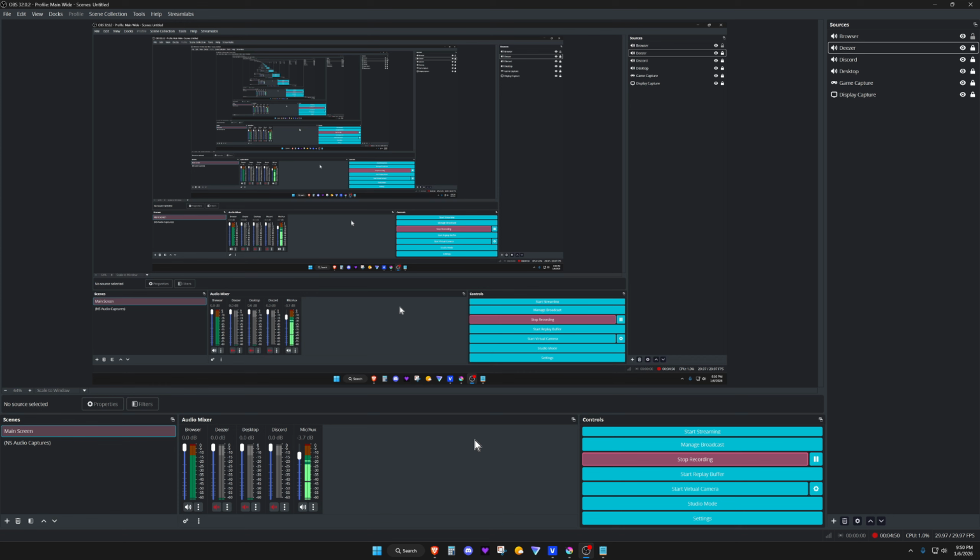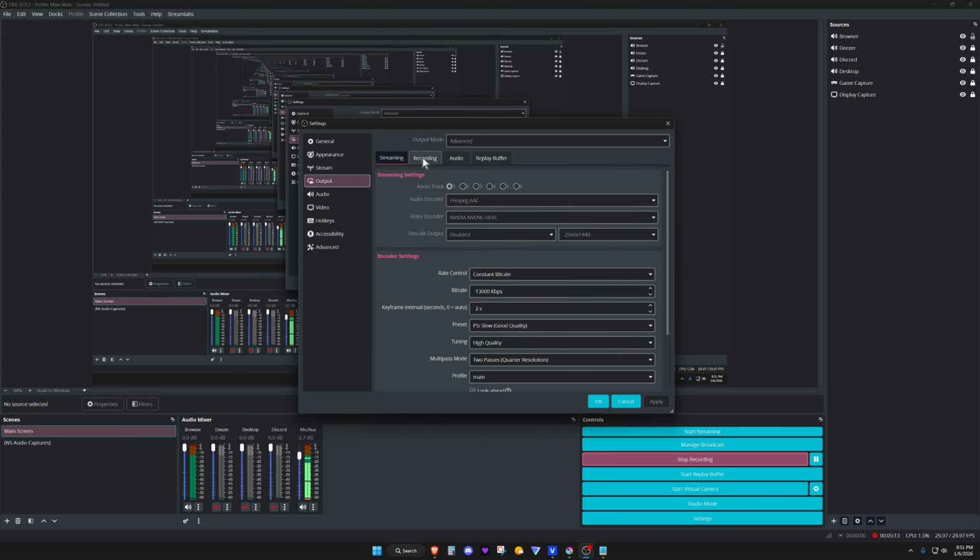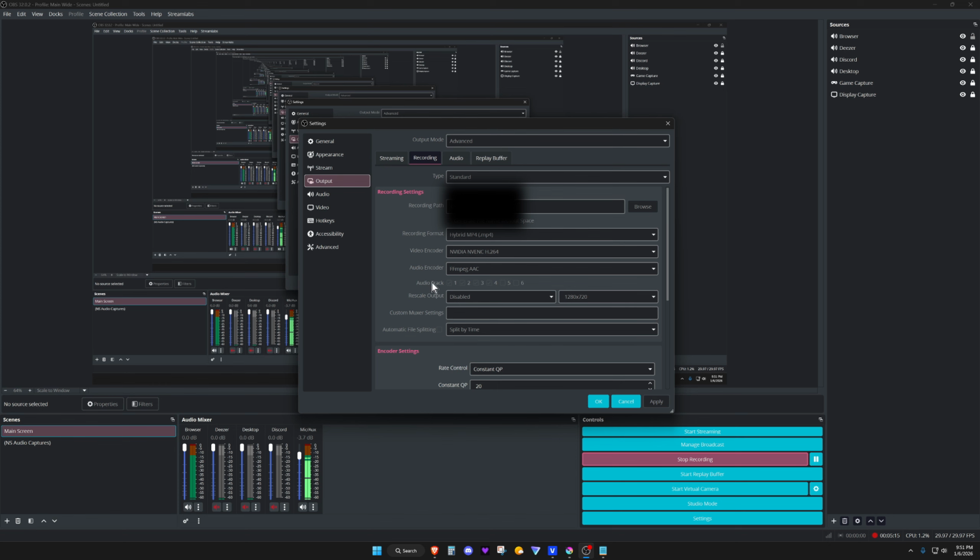Now, if you want to separate these into your MP4, for example, for editing purposes, so you have different lines of audio for when you want to edit them and separate them so you can tweak them all just a little bit all separately, all you have to do is go down to your settings here, and you are going to go to Output, Recording, and you are going to select on the audio track right here. Make sure this is on advanced output mode so you have full access.